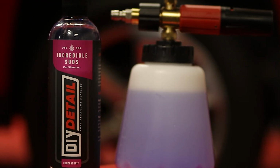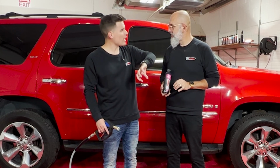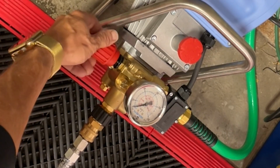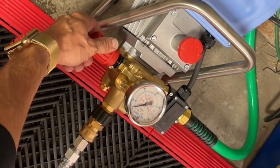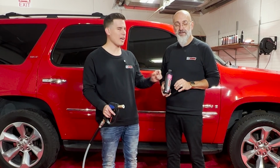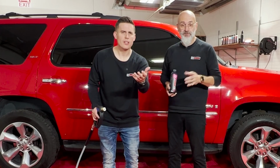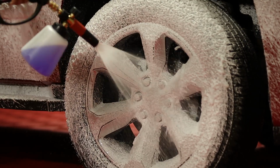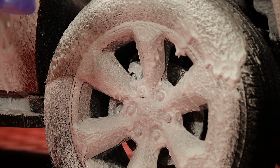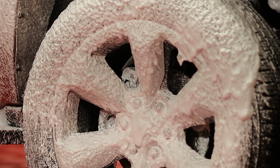But we're going to be playing with PSI on the pressure washer. We're gonna be playing with the nozzle on top of the pressure washer in terms of foam output. We wanna help you customize this to use what you have available to you with the least amount of product. How about that for not trying to sell you more stuff? Yeah, actually, we want you to use less. We're gonna show you how to optimize your foam cannon setup so that you get the thickest, most luxurious foam you've ever seen out of 1 ounce of Incredible Suds.